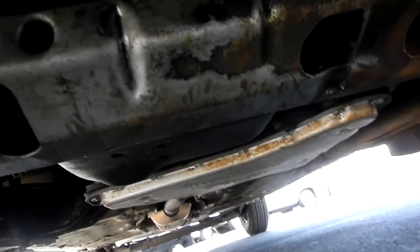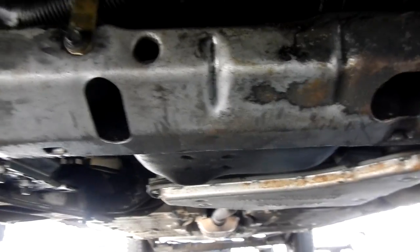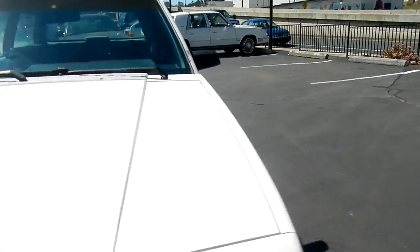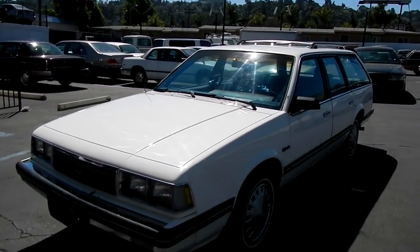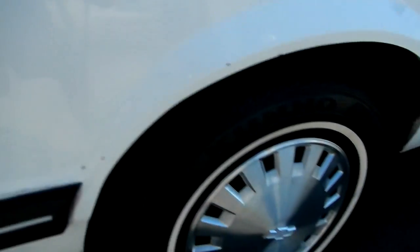Down underneath, it's in great shape. You can see the rocks have taken some paint off the metal and there's a little bit of rust, but it's clean — clean as can be. I sometimes spray these with rust-proofing black paint and I could do that for you if you want. There are just a couple of chips around the edges, but the floor pans and everything are in great shape with factory undercoat.